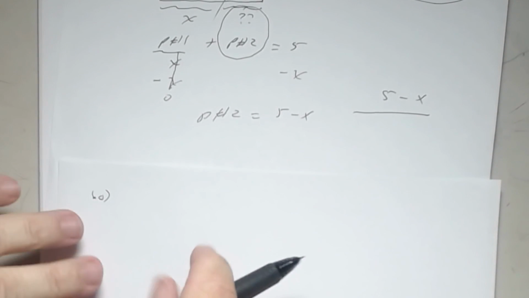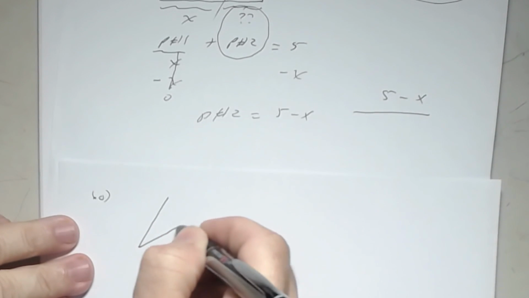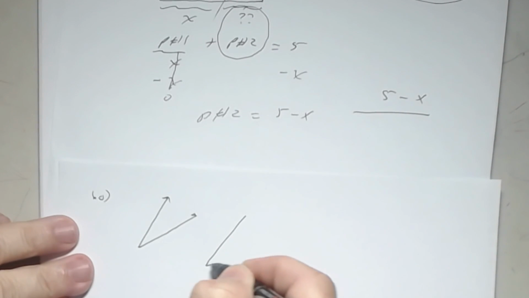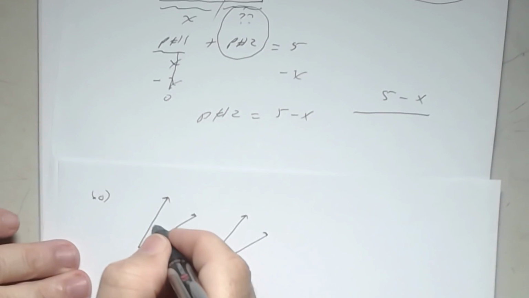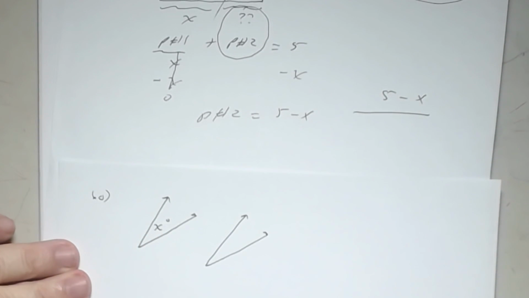Now, so you have 2 angles, and they draw the diagram for you. You see where they draw it for you? So two angles, they're telling you that one of these angles is x degrees, right? And they want to know what is that other one equal to. That's the question. So what's the other one?